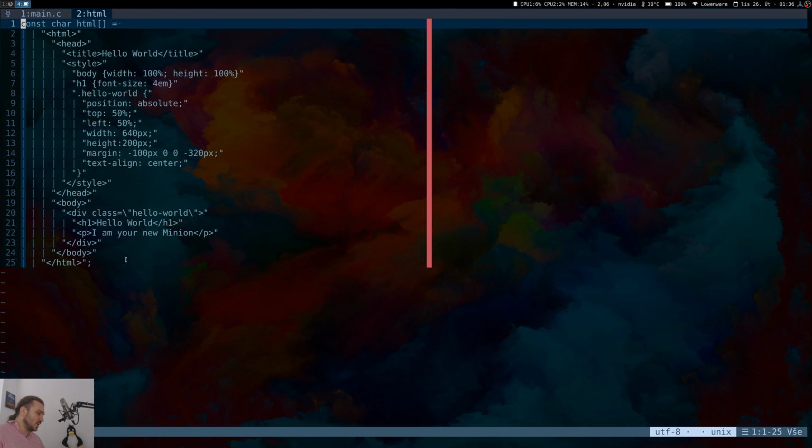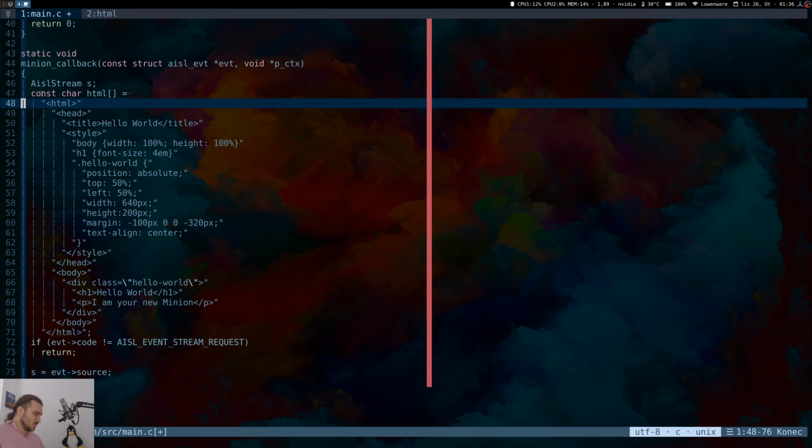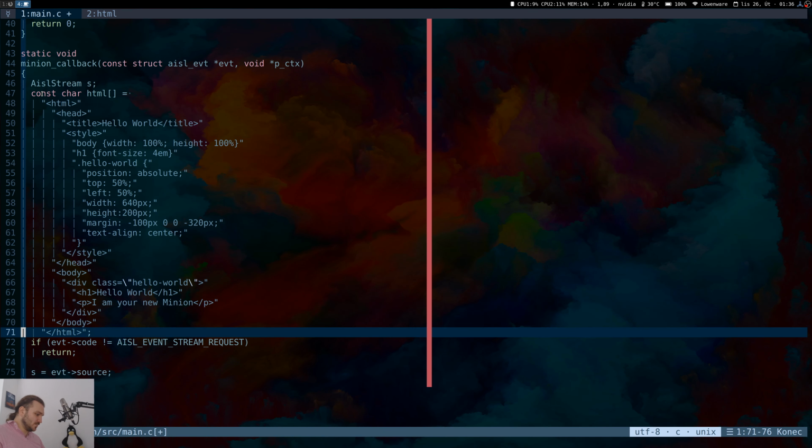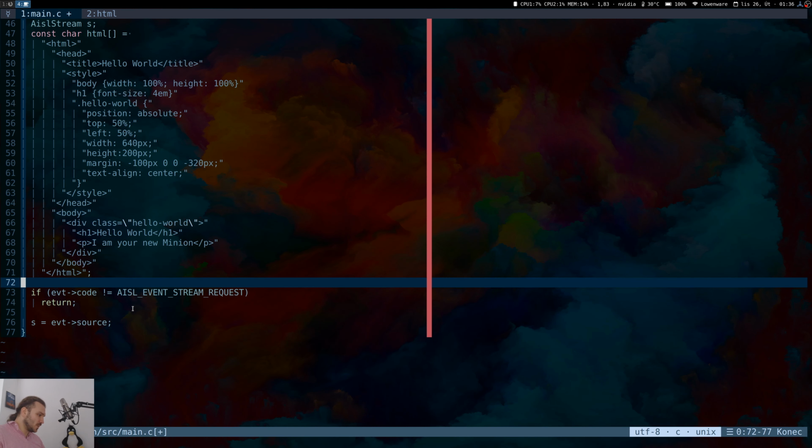I will just copy and paste this, so I will not spend much time writing this again. It is nothing special, just a simple HTML with styles and two strings. And we can continue.